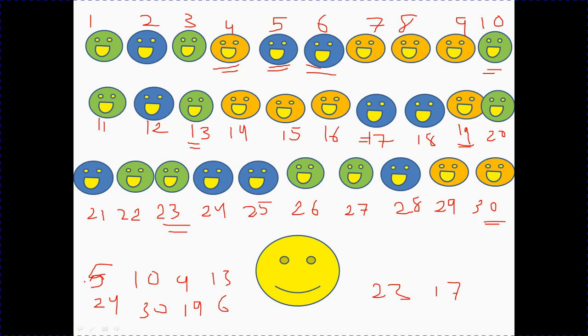Well, if you count how many green, how many blue, how many orange, let's start with orange: we have 1, 2, 3. So 3 orange. Regarding blue, we have 1, 2, 3, also 3. In green, we have 1, and we have 2.